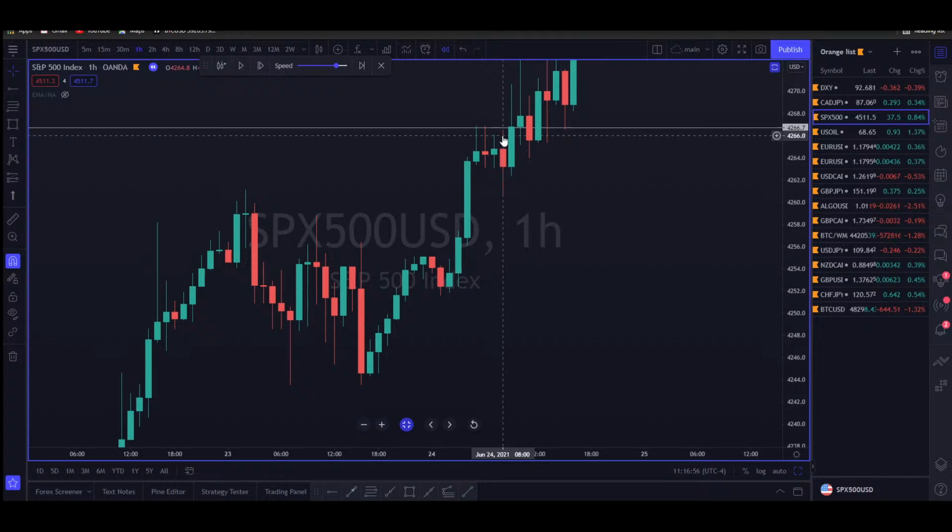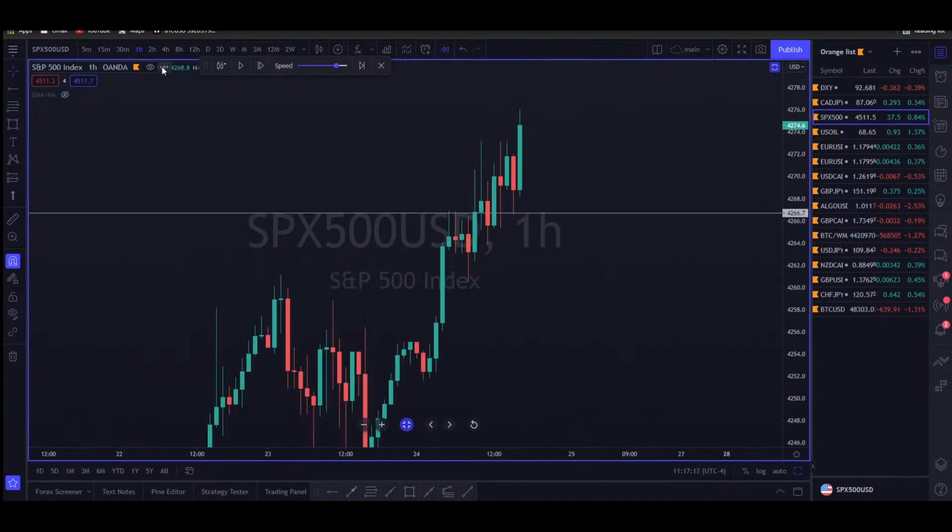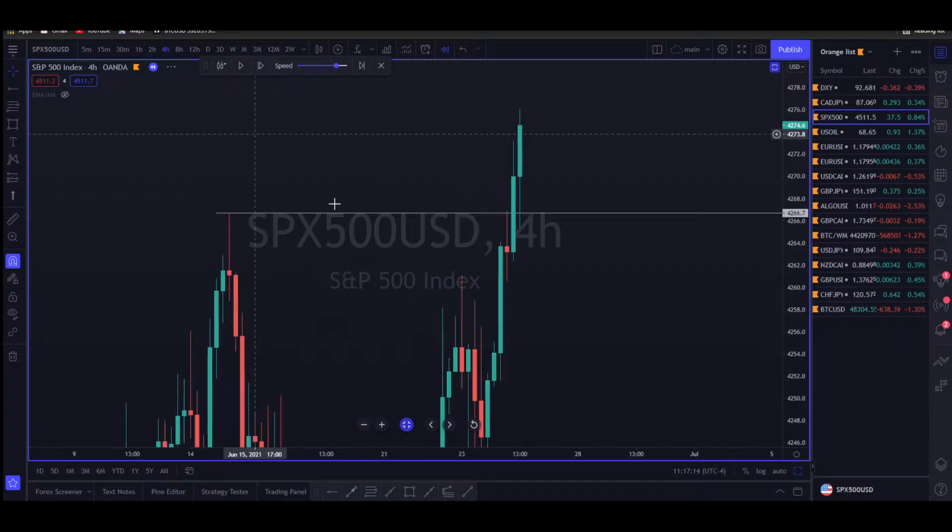Actually, it was. There's your wick high. There's your test of that wick. So on the hourly, the inefficiency's gone. It's already gone. This line is your inefficiency, so from here to the close is gone. This is why I don't try to teach them, because yes, that inefficiency exists on a higher time frame. Not even on a 4-hour, it's gone.